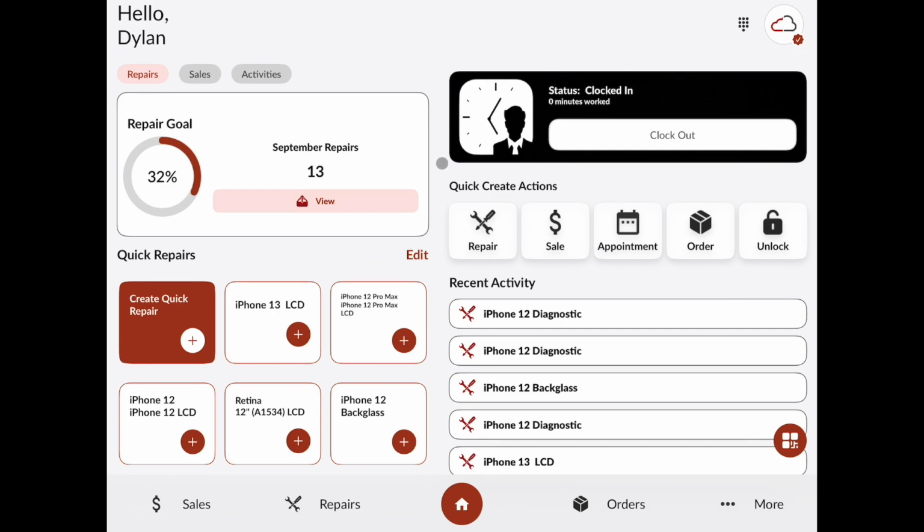On the home menu, to start off, we have this clock in and out button so that your employees are going to be able to track the time that they're working. If you want to also manage things like how many hours they've worked and get timesheets, schedules, meetings, as well as lunch and break tracking, you can utilize the Employee Manager app for more of those features.